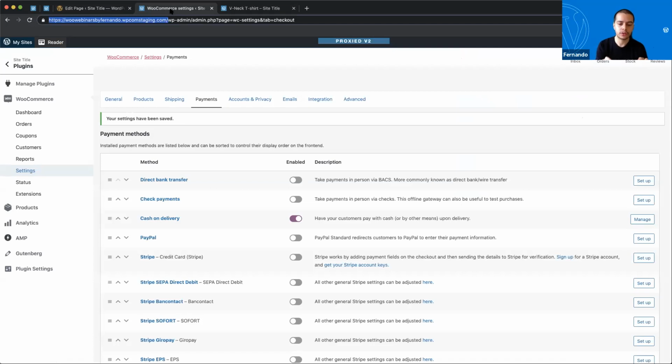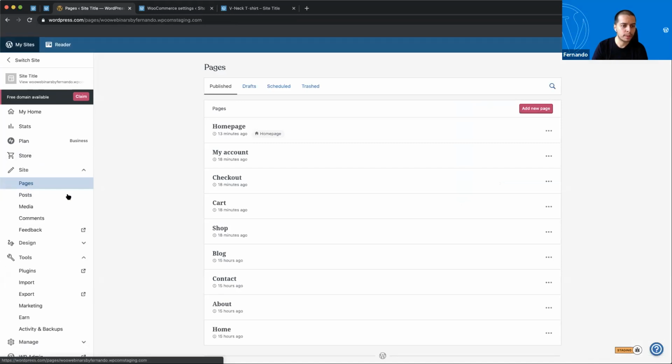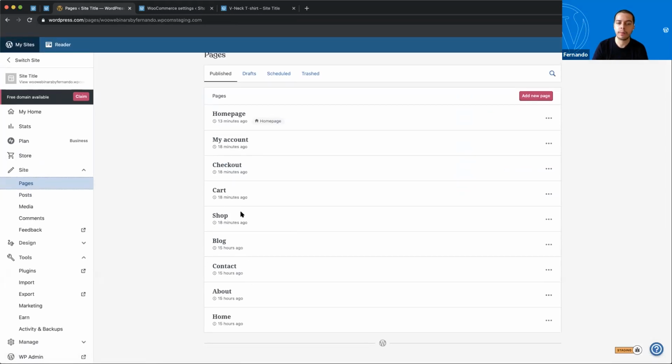So when you first install the plugin and you go through the onboarding process, like we just did, when we enter our information, like the address of our store, and we enter information about what we're selling, during that process, in the background, WooCommerce creates a few pages. If you now go here and go to Pages, you'll see that some pages were created automatically for us, which are the pages that WooCommerce needs in order for the plugin and the store to work. So it creates a shop page, a cart, checkout, and my account. Those are the 4 pages that WooCommerce needs in order for the processes to work correctly. So those are created automatically for us.